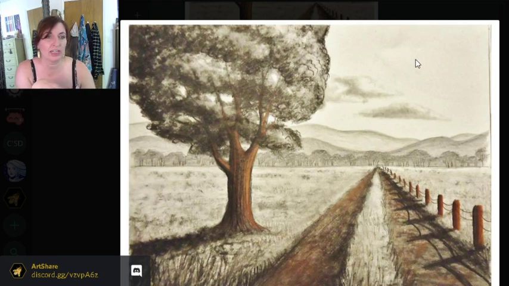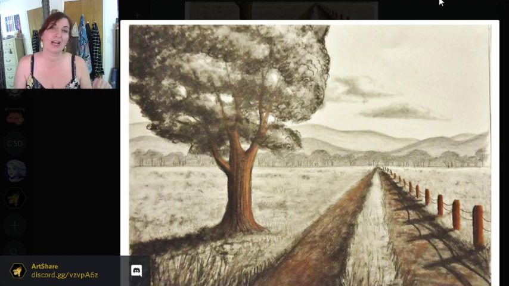So this is the country road scene, and as you can see, the road itself is going off in the distance, and it gets smaller as it goes off, and that is the 1 point perspective. We've only chosen 1 point here for everything to be focused toward: the fence, the road, the grass, everything, even the trees, really, even though they're across the entire horizon. But the fact that they are considerably smaller in the background than the one in the front is part of that perspective. So I'm going to be talking about all of that today, but I wanted you to see what we're going to be doing.